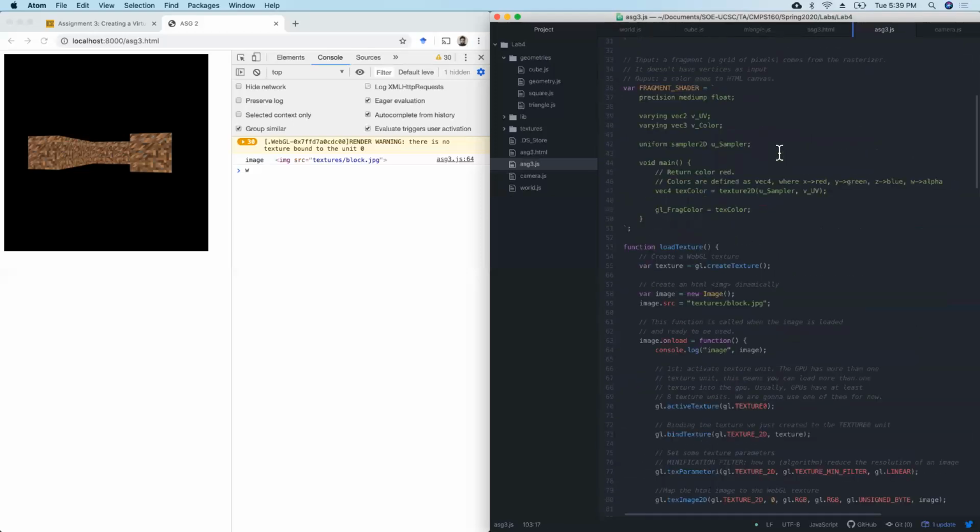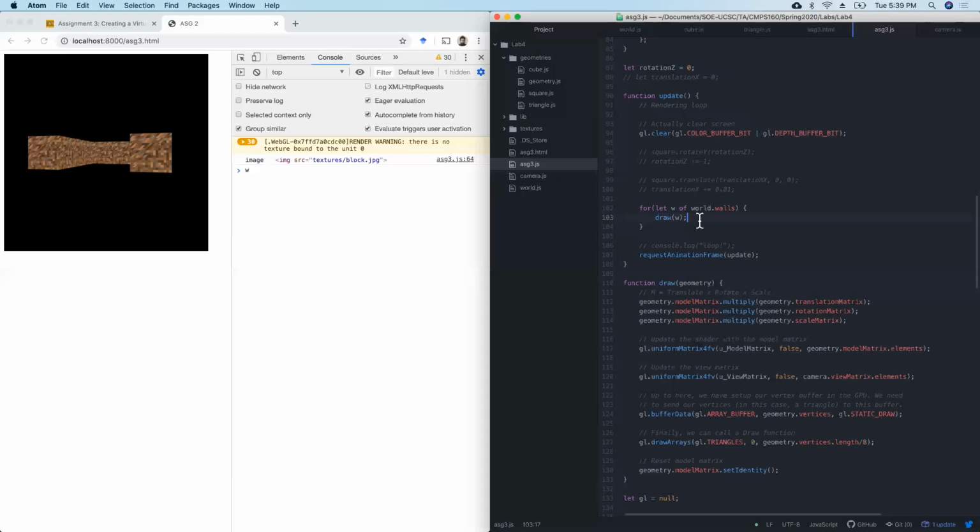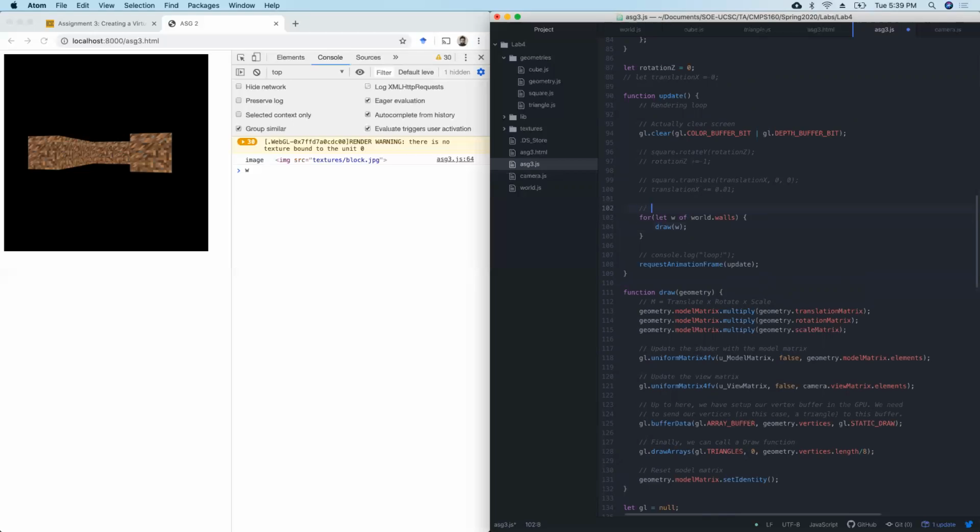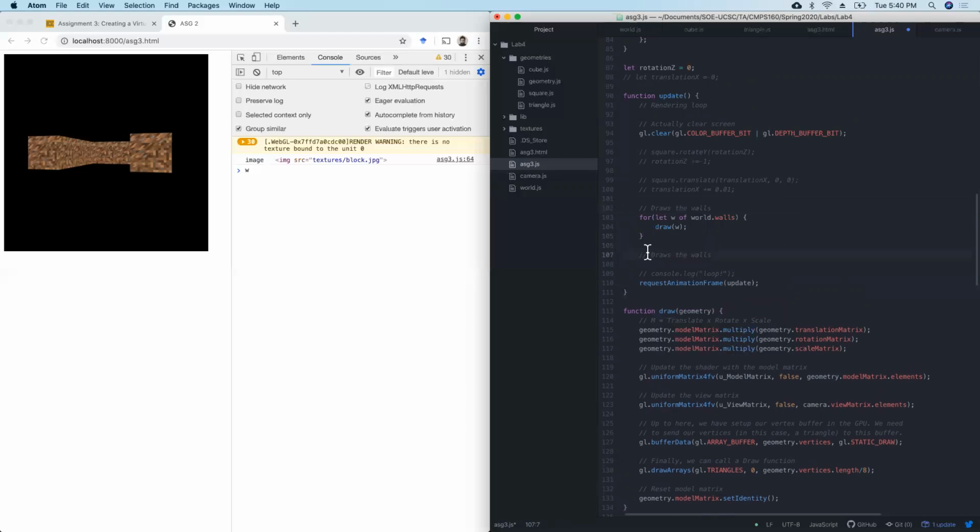So in here, you also have to draw the ground. This draws the walls, but you have to draw the ground and the sky. So you have to do this.